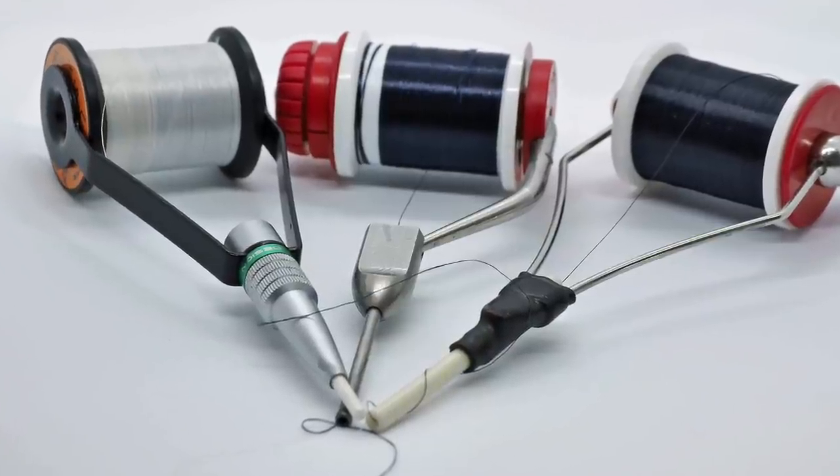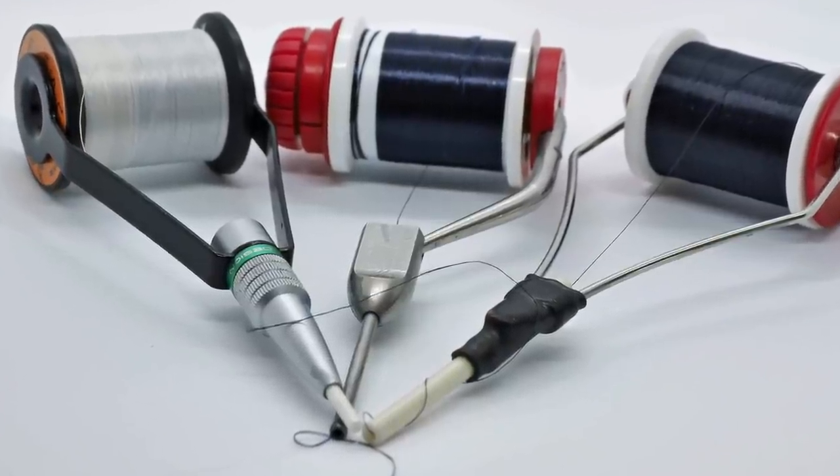Number two then: bobbin holders. Very personal thing, and you will be absolutely amazed at how much money you'll spend on bobbin holders. Now one bobbin holder will do you, and if I was to only have one bobbin holder, what I would have is this one — this is the TM Co. It's not particularly expensive; I think they're between £12 and £15. And you just remove your thread from your bobbin holder and put in your next thread.